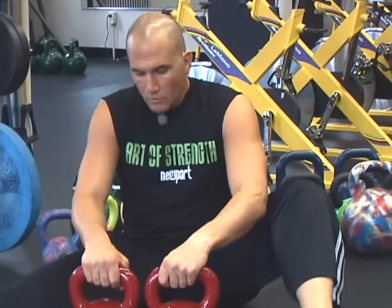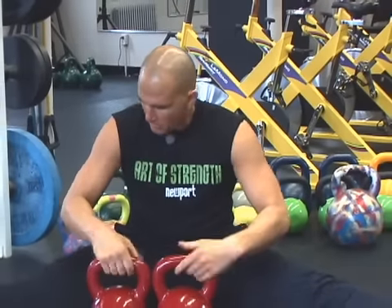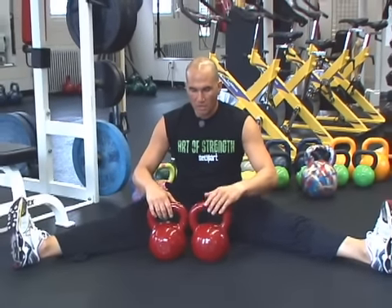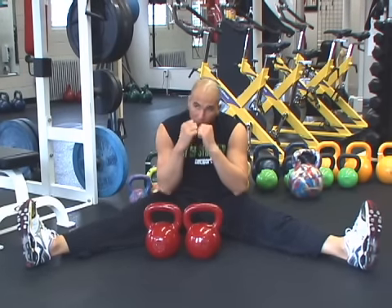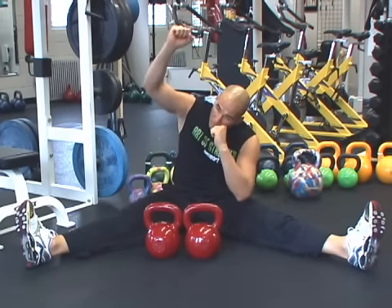Welcome to the Minute of Strength. You've seen me do the one arm seated press in Providence, and you've seen us do a two arm alternating press seated as well. A lot of folks can't keep their legs spread apart like this without rounding their back and hunching over, so it's very difficult for them to get this range of motion up overhead.